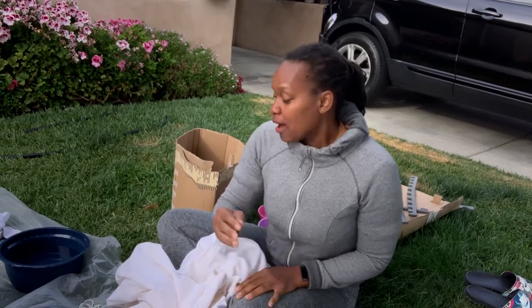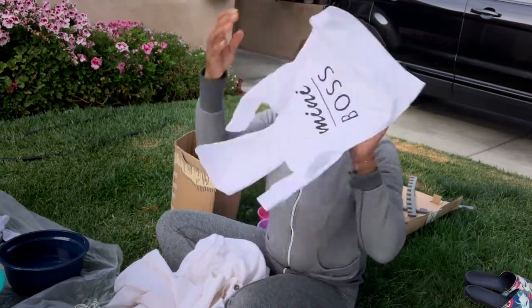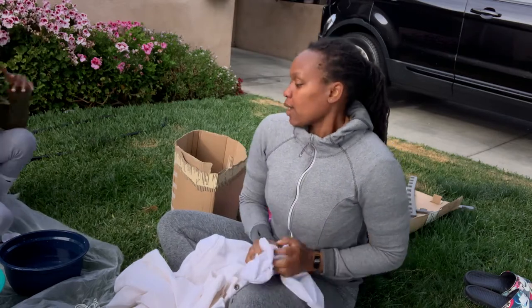You might need a few extra things depending on the technique that you use, but we have some bowls. We also got some tarps. You might need some plastic bags. You definitely need some clothes to tie-dye your own outfits, right?